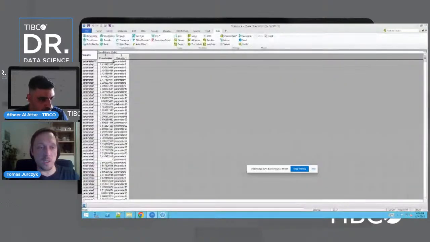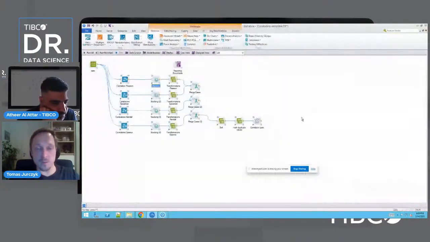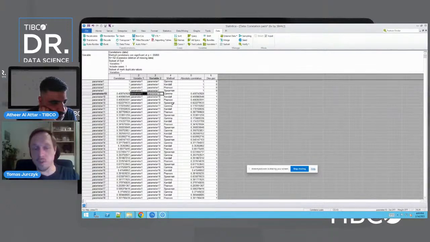I have correlations in one row, where the 0 row is one parameter and this row is another parameter. So I know the correlation and what the variables were, and then I'm doing some merging, and in the end I have a file which has the correlation, the absolute correlation, and for what parameters it was calculated, and of course the type of the correlation.